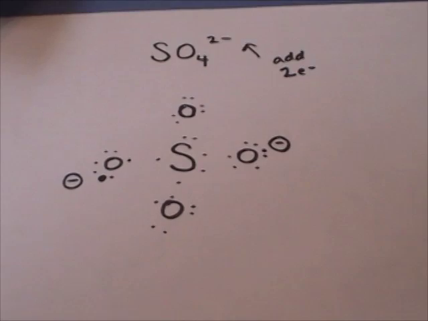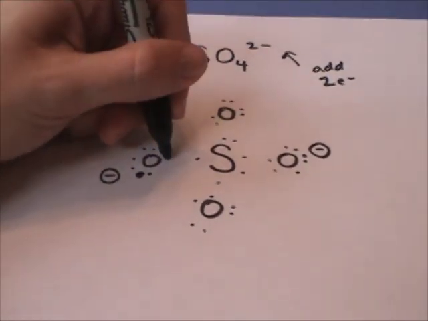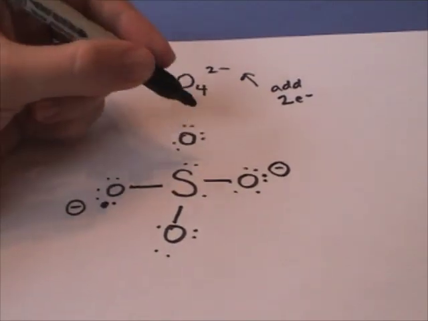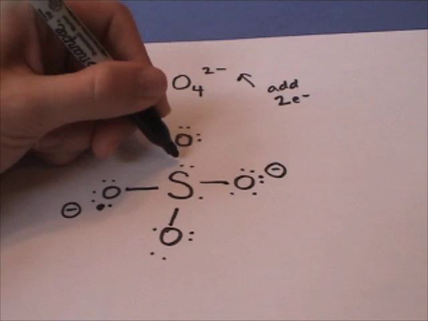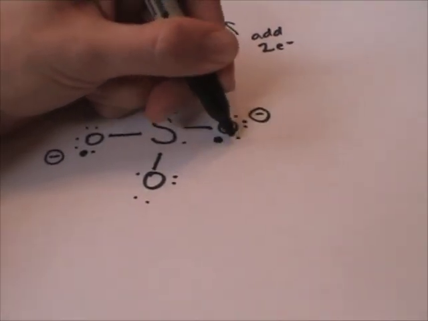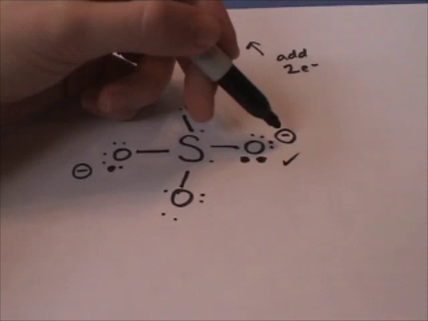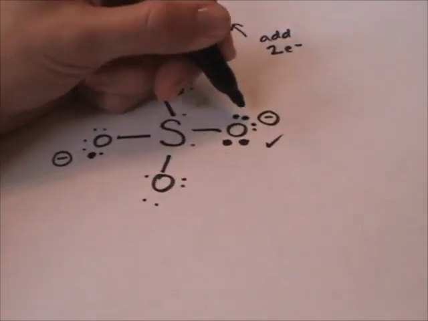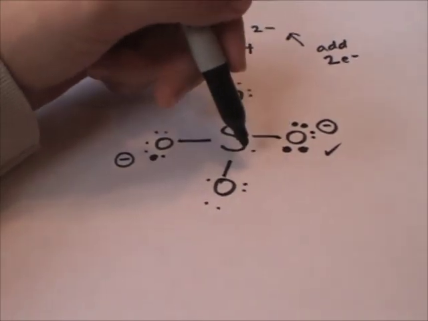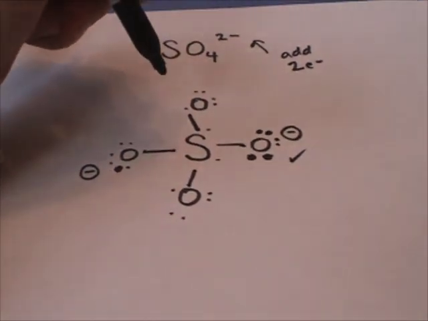Now let's start bonding the extra electrons so that all of them will get their valence, or as close as possible. So let's put it on there, put it on there, put it on there, and then up on there. Now this oxygen — let's put these electrons a little closer together. It's got 2, 4, 6, 8 valence electrons. The sulfur has 2, 4, 6, 8, 10. It can do that because it's period three, so it can have extra electrons, but it's still not necessarily very happy.